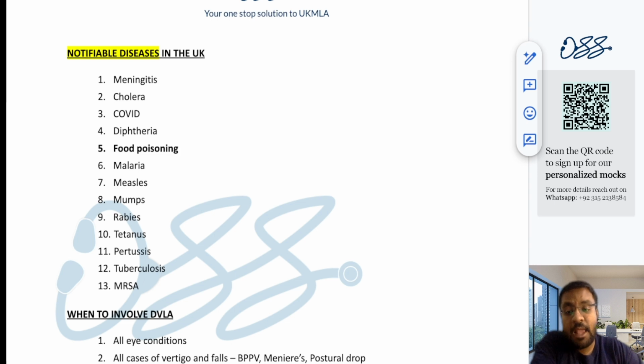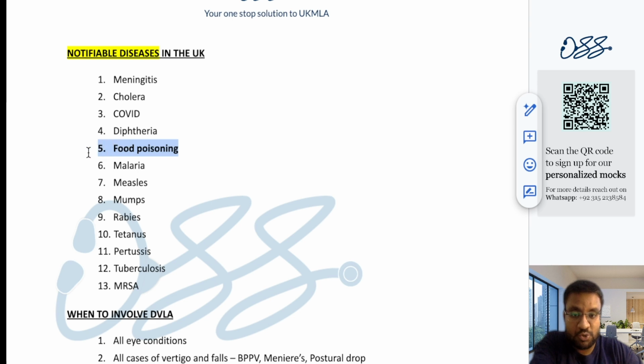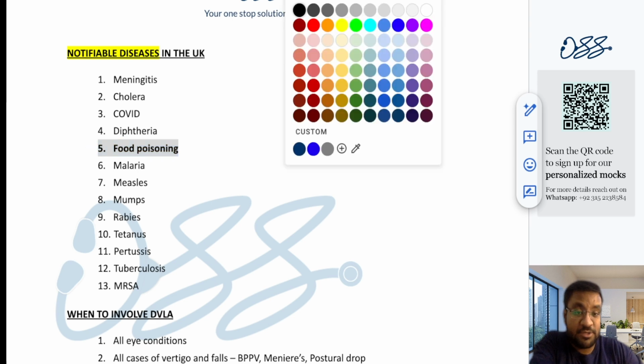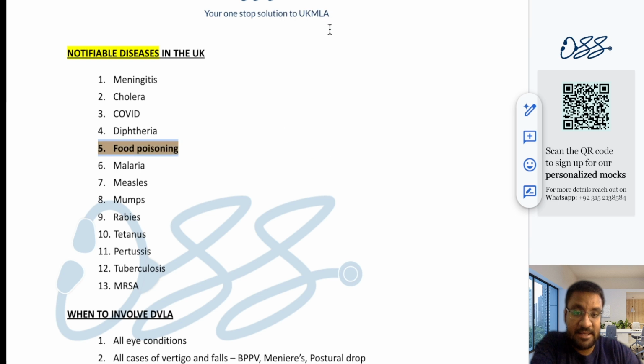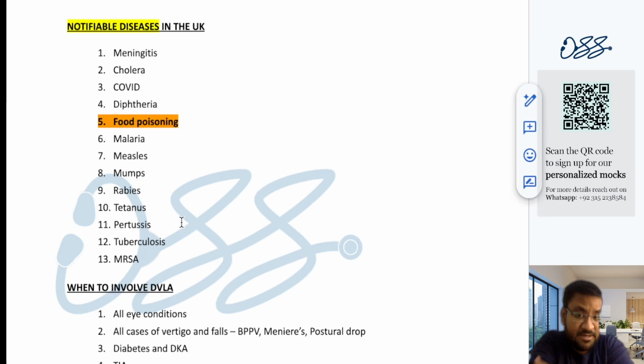Okay, and there is a case in PLAB of food poisoning, in which a patient goes to a restaurant that is owned by one of his friends, and then he develops food poisoning, diarrhea, fever. When he tells you that he just ate out at his friend's restaurant, you're supposed to involve the public health authorities. You're supposed to involve the notifiable diseases services.